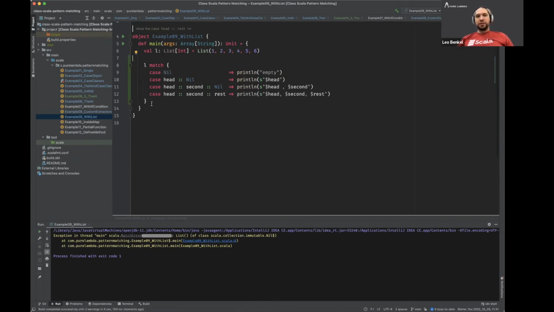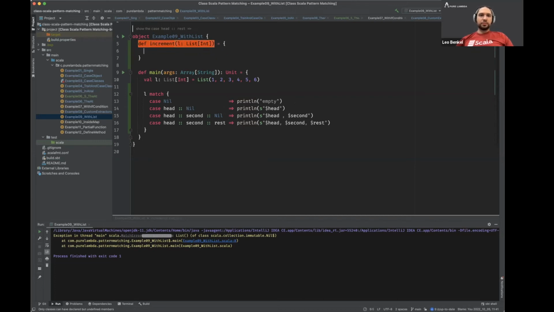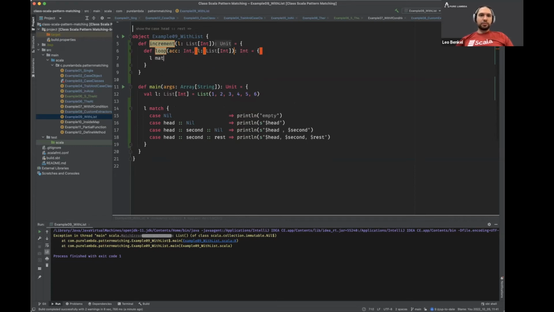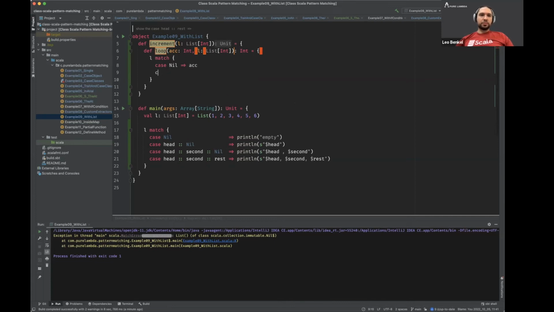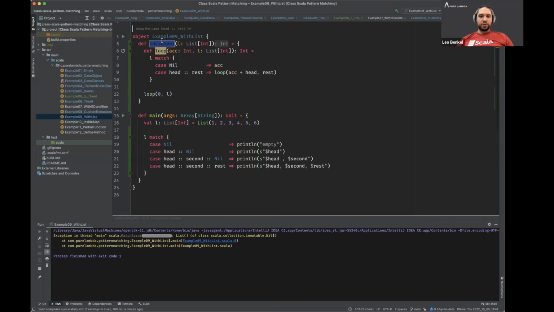And so it's pretty powerful to do recursion. You can deal with one element at a time. So you can do something like, no, like this, more like a sub.